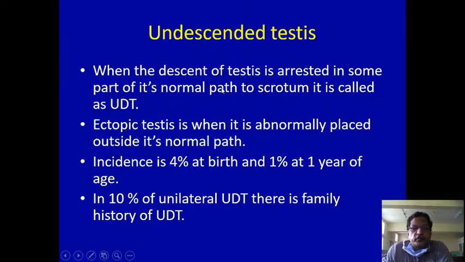of the scrotum within 3 months after the birth. So within 3 months after the birth of the child, many of these undescended testes will descend into the bottom of the scrotum. So if you take the incidence at 1 year of age of the kid, it is only 1%, not 4%, because many of them reach within 3 months after the birth. After the 3 months of the birth, it's very, very unlikely they reach the bottom of the scrotum.